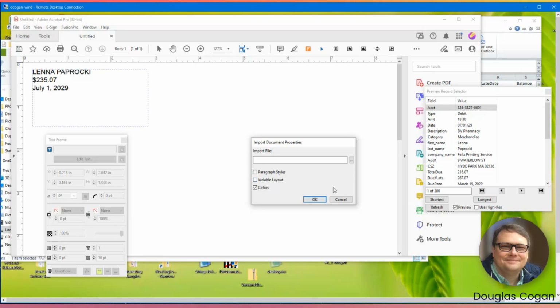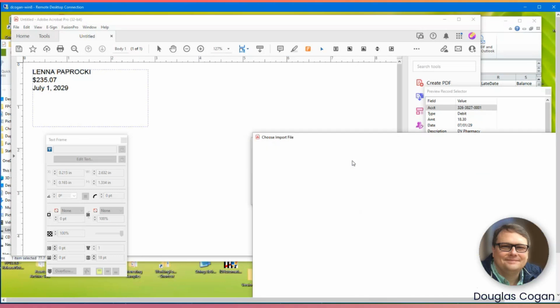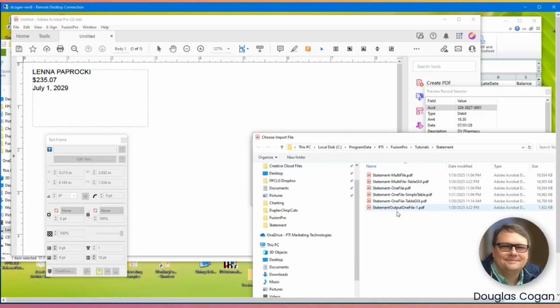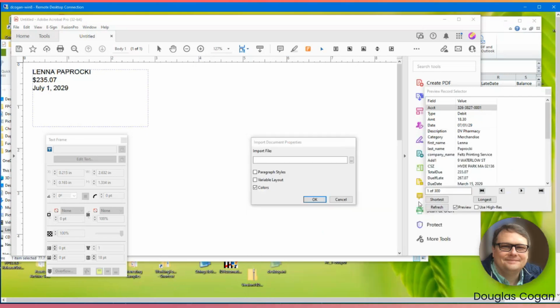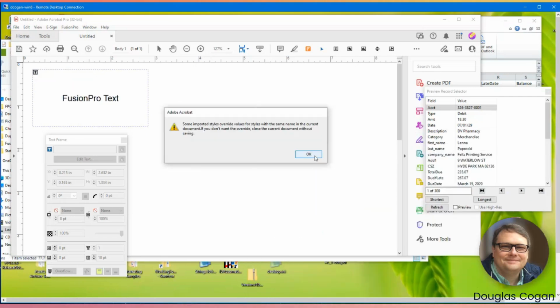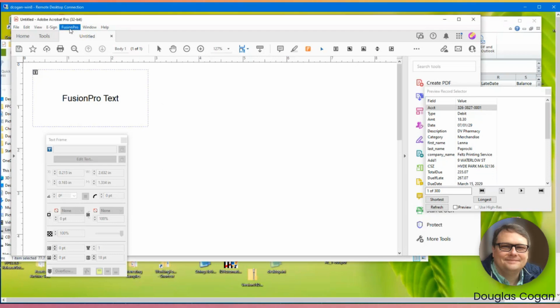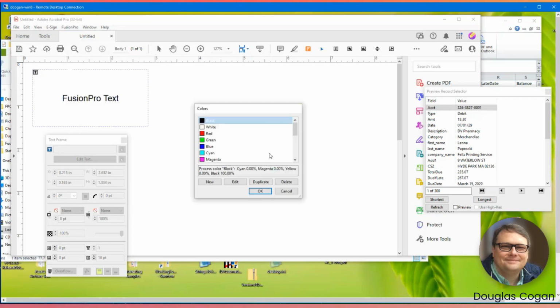Now I just want the colors from this other job. I point to the file that I want, and I've got this table GUI sample that I added to the system. And this is saying, you already had some colors of these names, but we're going to replace them.